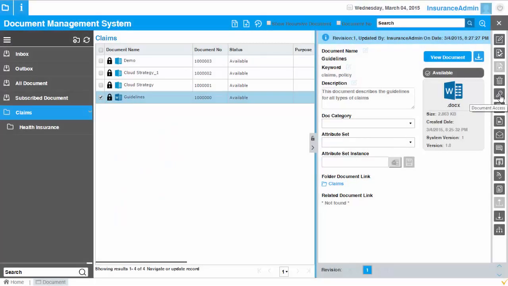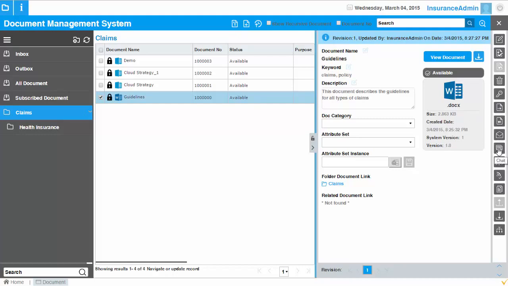You can decide to give access to other people on the documents. We'll go to that in a while. Then you have the possibility to move the document into another folder. You can forward the document through email to an email recipient. Sorry, this is moving to another folder, this is forwarding, and this is emailing.